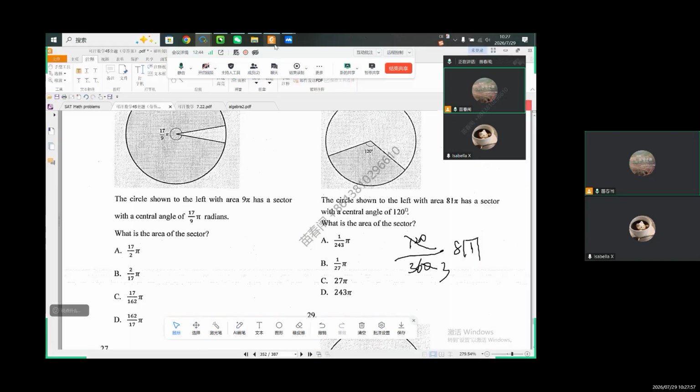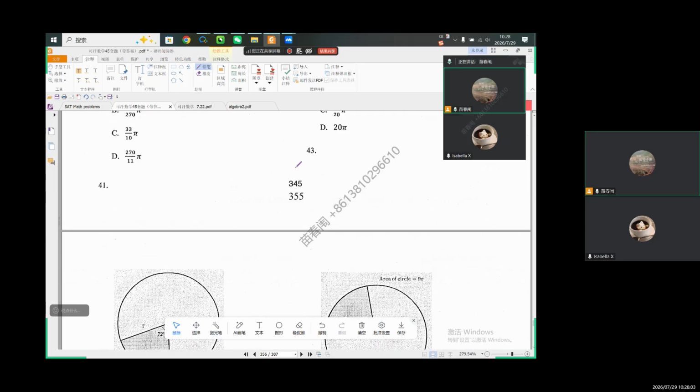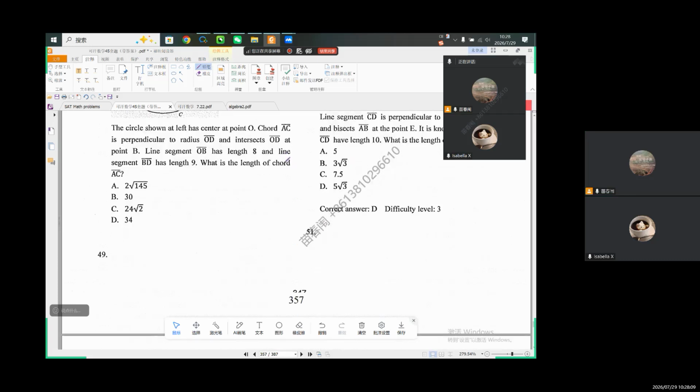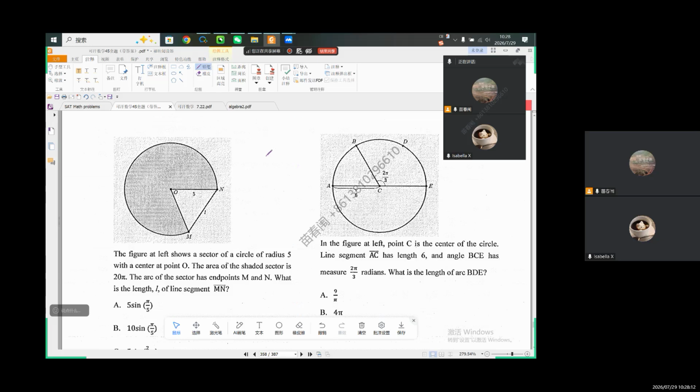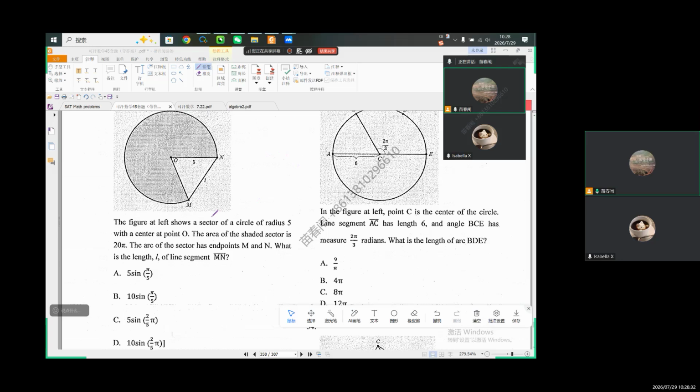Let's see, 51. Oh, 51 is definitely in the syllabus in SAT math, but this is probably one of the most difficult questions. Everything you know, but I just take step by step. Do you remember this? Yeah, I remember I had a hard time with it. I just didn't really know the answer.